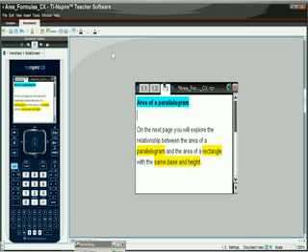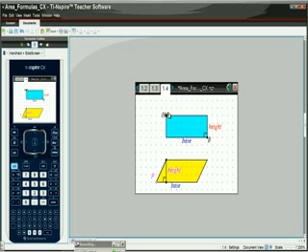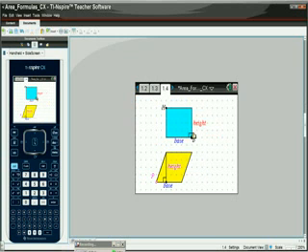Click on to page 1.3, and we want to talk about finding the area formula for a parallelogram. We're going to look at a rectangle and a parallelogram with the same base, same height. Go on to the next page. To emphasize that, the student would be asked to grab point H as I'm doing here and move it up or down, and you can see that the parallelogram and the rectangle always have the same base, the same height, and then we can grab the B and see that they always have the same base.